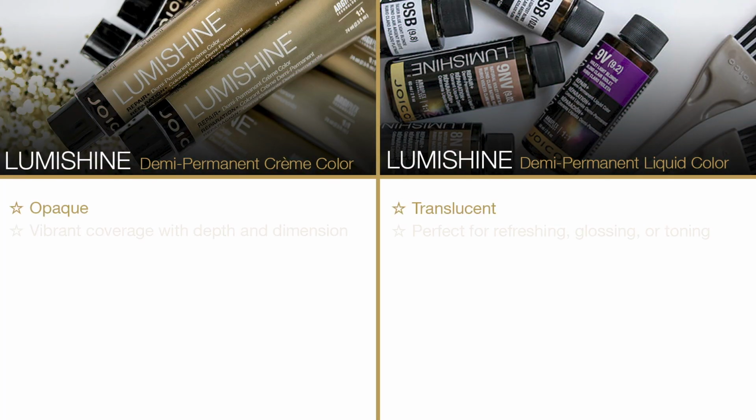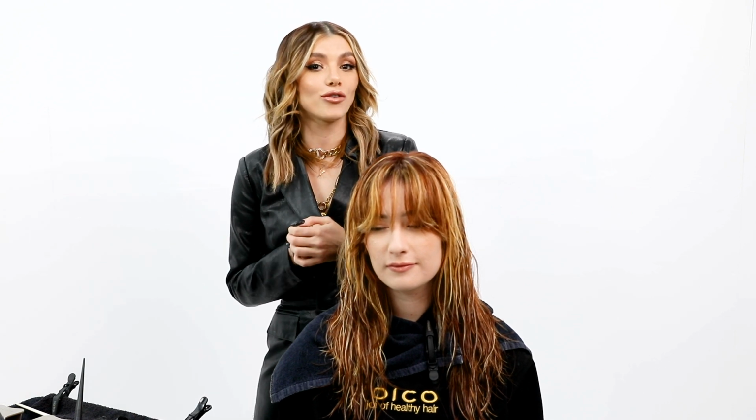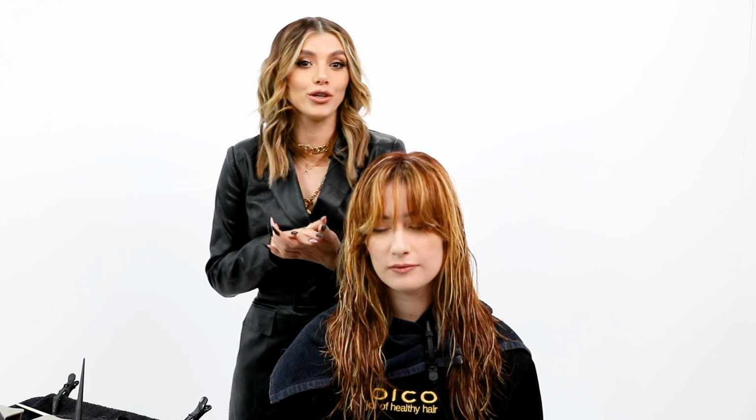So the difference between a Demi Cream Lumishine and a Liquid Lumishine is that the Liquid Lumishine is more sheer and it's really great for glazing and refreshing the color, where the Demi Cream is a little bit more opaque. So it's gonna give you that extra punch of color that you want, but also it is one shade deeper. So if you have grays, it will cover it from 1 through 5 completely. If you have grays from level 6 to 10, then it's gonna blend them. So there's many ways, and it's very versatile to be able to use the Demi or the Liquid, completely up to you.